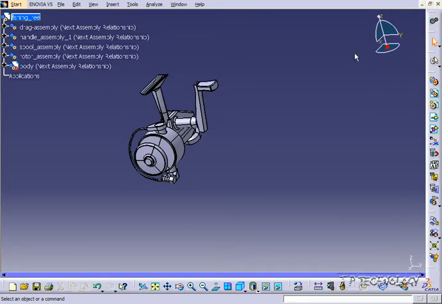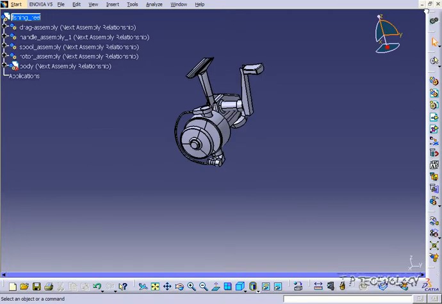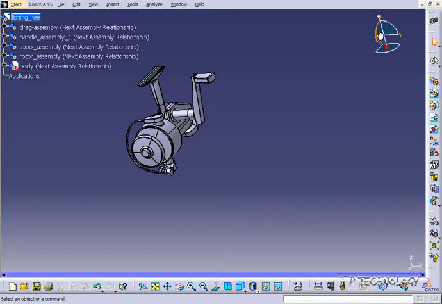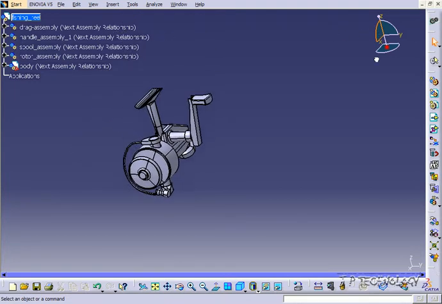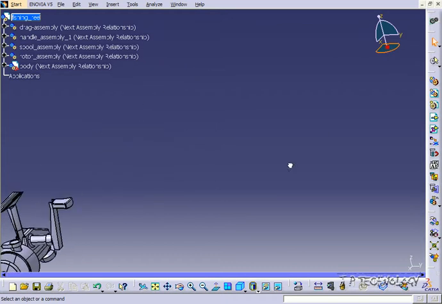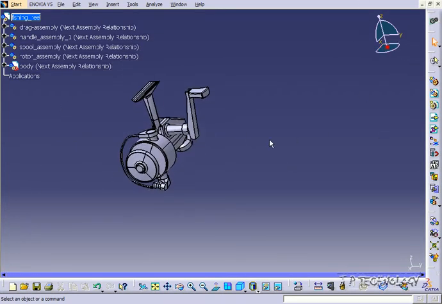Now you're also able to pick a plane to move them across, so let's use the Z and Y plane. So click the entire plane, and you're able to move them around the Z and Y plane. Let's do the Z and X, the entire Z and X, and then we'll do the X and Y plane, and you can move them around the X and Y plane.